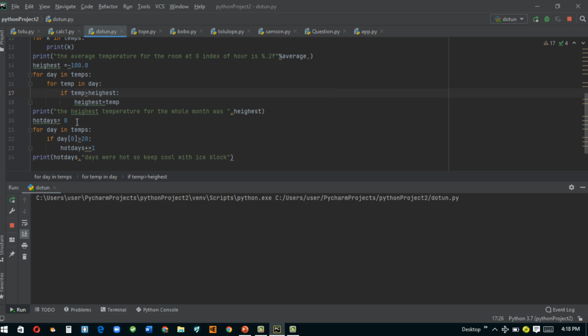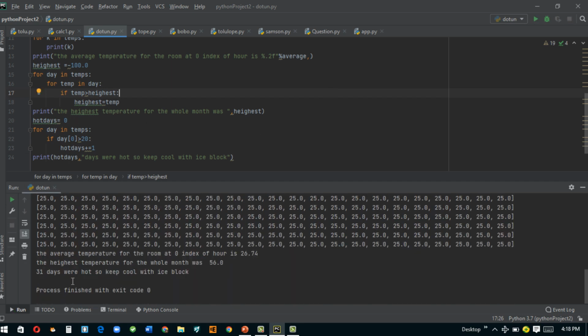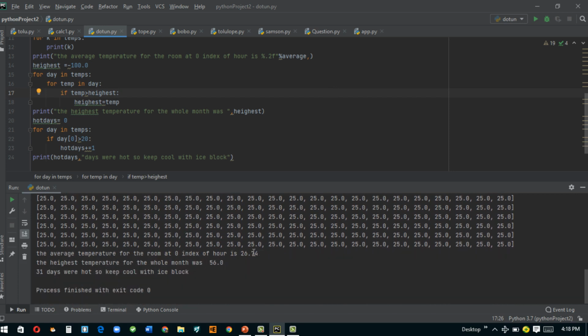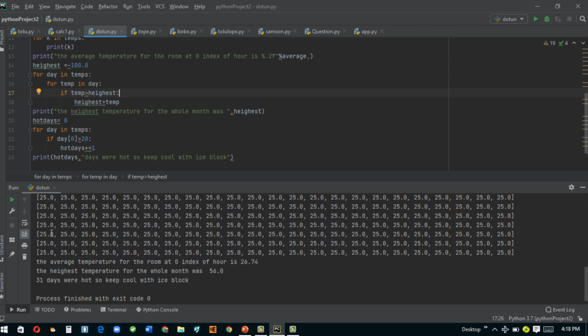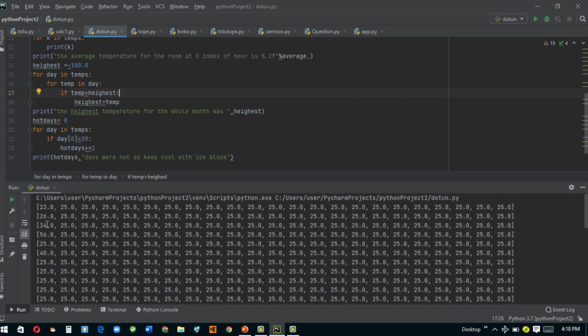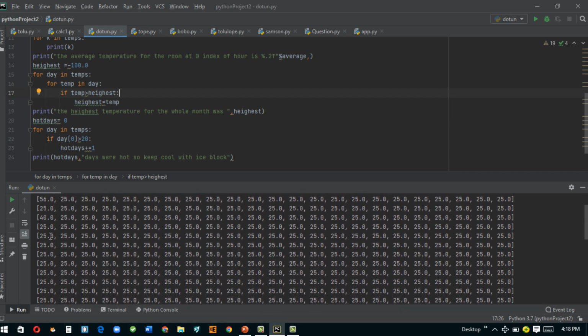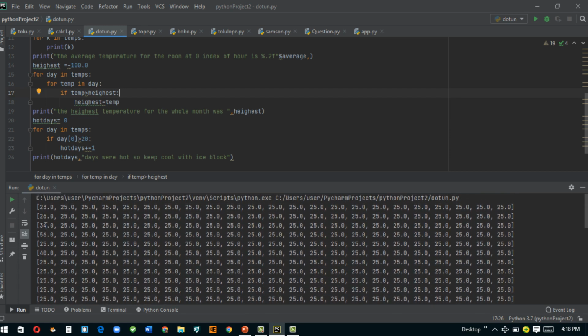So in this particular column, the 0 column is telling us that the average temperature for the room at this particular column is what I have as 26.74, while the highest temperature for the whole room is 56. So I have 31 days were hot. So keep cool with the water as well. So throughout this particular column, we have so many hot days.